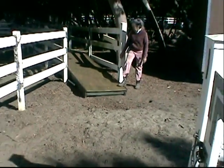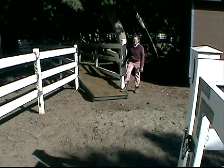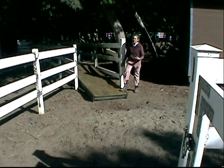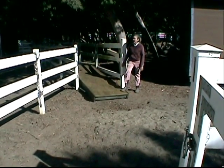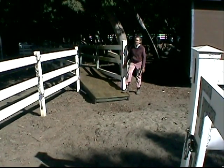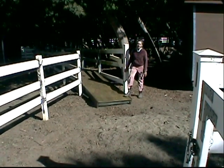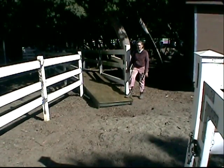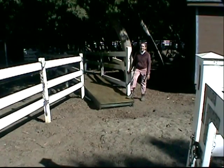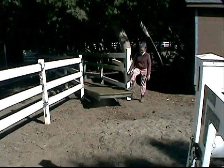I have 4 different performance Morgan horses. Each one reacts differently. Each one is learning how to do this. Each one has successfully done it, but with various degrees of panicky behavior. As soon as I have this teeter-totter obstacle mastered without panic from all 4 of my performance Morgans, the 3 Morgans who are old enough to be ridden will be asked to do it from the saddle. In some ways, I think the saddle challenge is going to be easier than the lead line challenge.